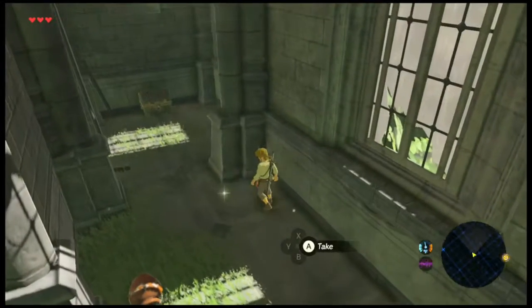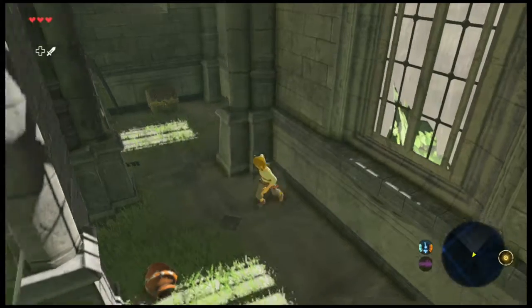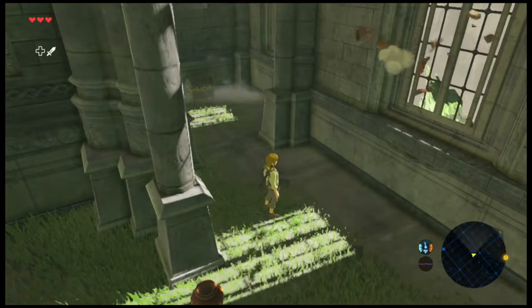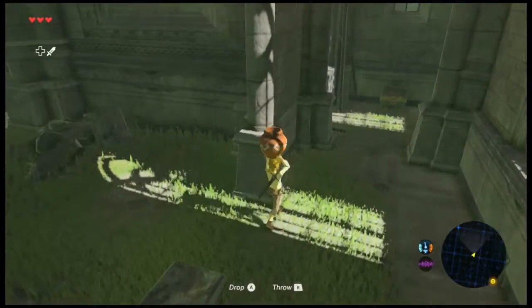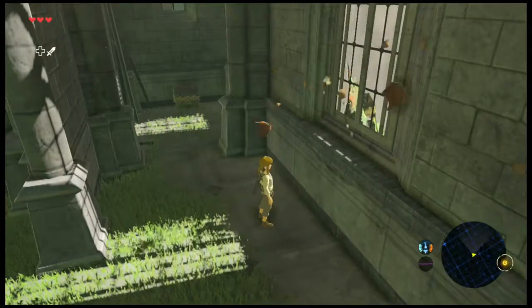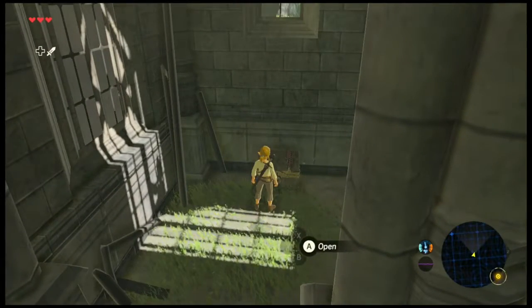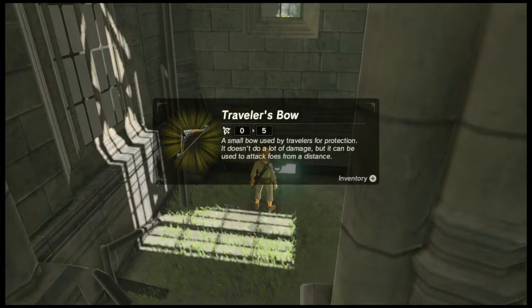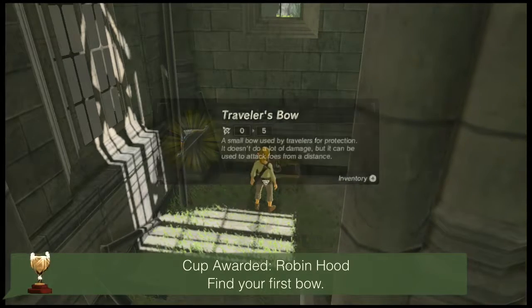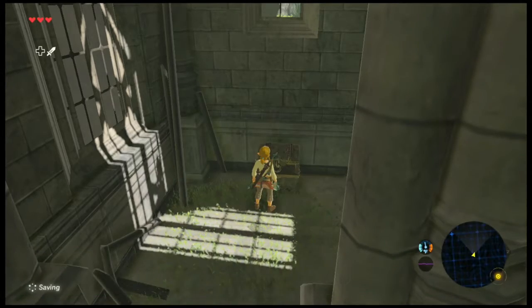Ooh, let's see what we have here. We have arrows, but we don't have a bow yet. Let's open this chest and see what we have in here. We have a traveler's bow. We can use our bow by pressing the right Z trigger.